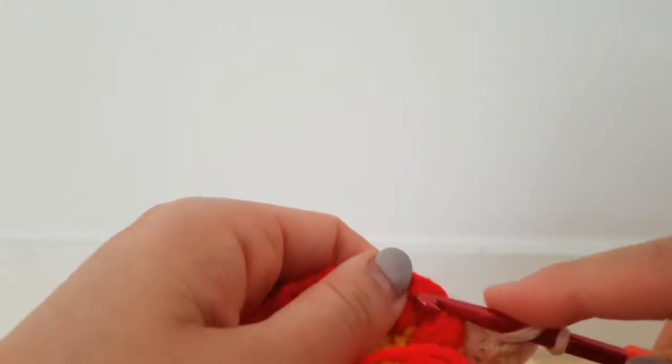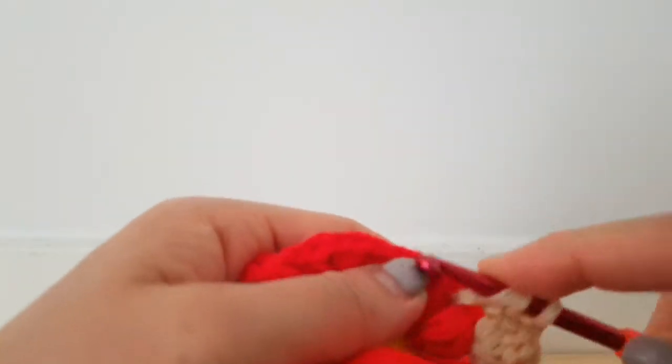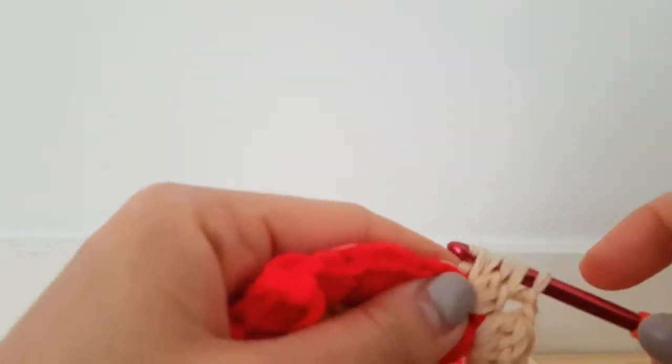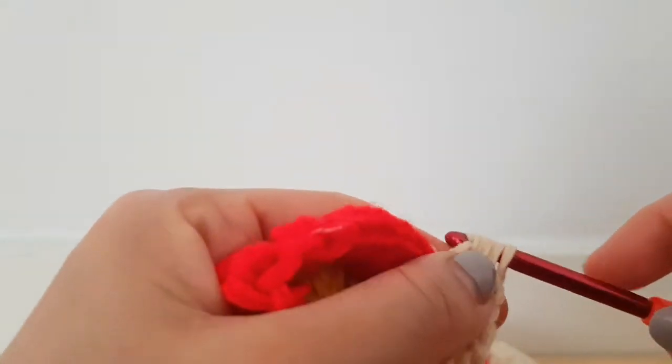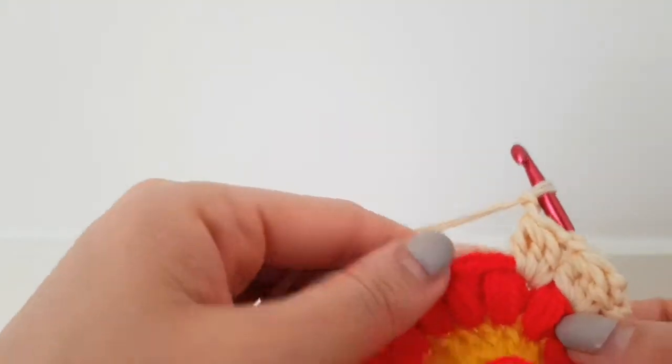yarn over, insert the hook and pull through two, yarn over, insert the hook, pull through two, and you have three loops on the hook, and one more time, pull through two. Now we have four loops on the hook. We yarn over and pull through all of them. And now we have to chain two, and you continue like that.